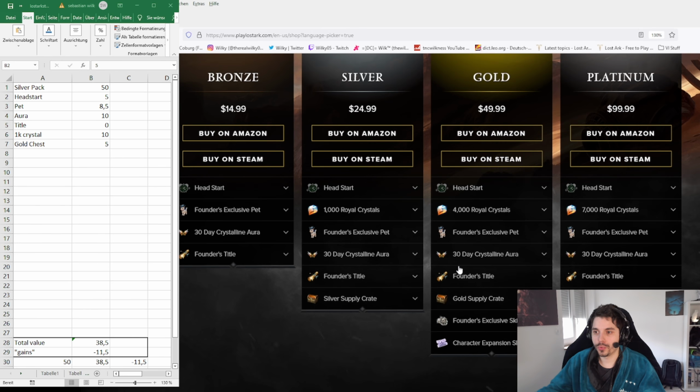So going over to the gold chest, we're now at a price of $50. Same thing here, head start, blah, blah, blah. But we now have 4,000 crystals. So that would immediately spike the price up by $40, which by far is one of the most advantageous sets, or boxes if you will, simply speaking about the royal crystals here. So this one's pretty huge.